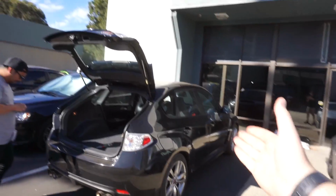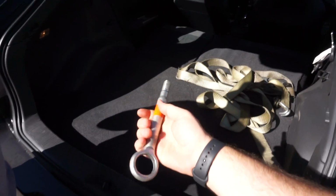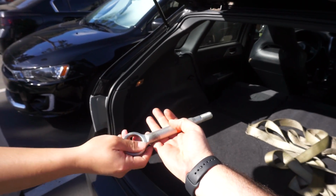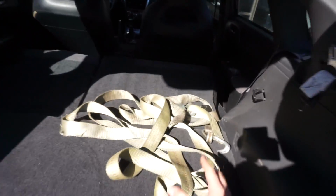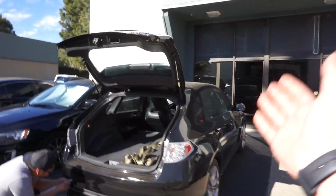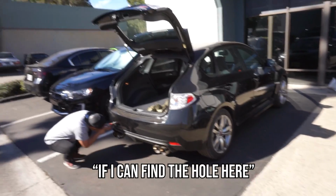We just got a phone call from Dustin Williams, and you know what? His Evo blew up. So we're bringing the STI today. We're gonna go save him. We've actually done this once before. This car's perfect for that. So we're gonna hook up this, the factory tow hook, right back here. And we got ourselves a strap. If all goes well, the STI will be towing an Evo. I can't wait to take some photos of this too. We're coming, Dustin.